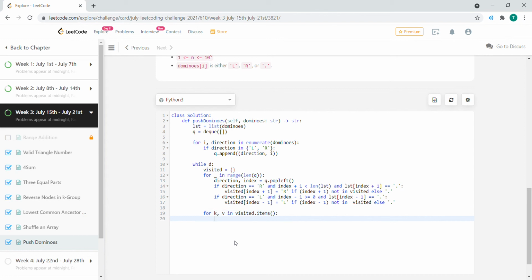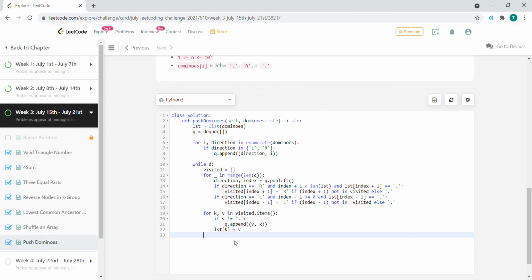So you want each item in the visited for key value. If the value is not equal to neutral or dot, then what we want to do is append to our queue our key value pair. And then we want to update our list with that. So list at index k with our value.